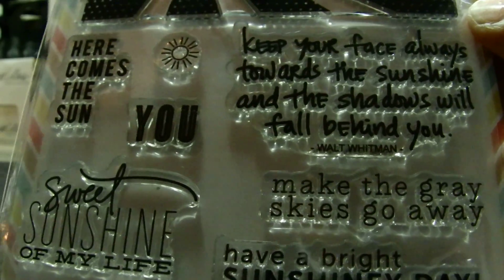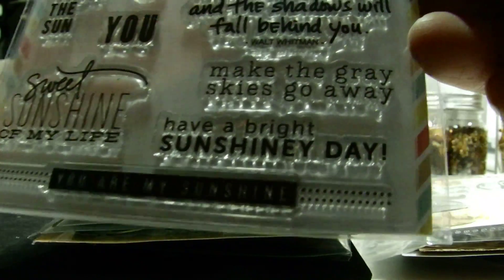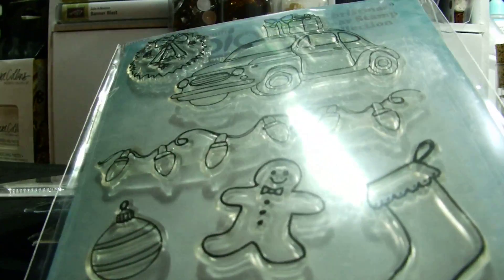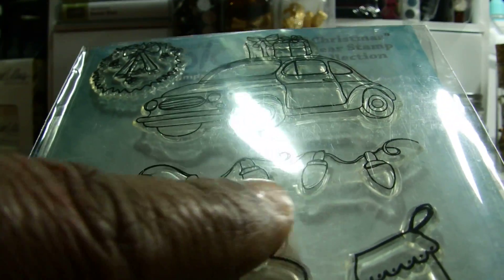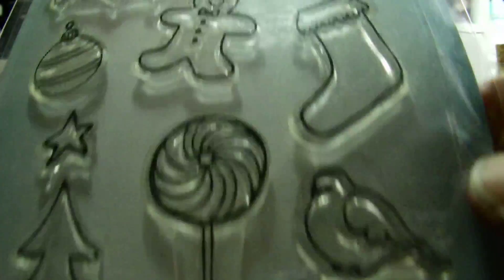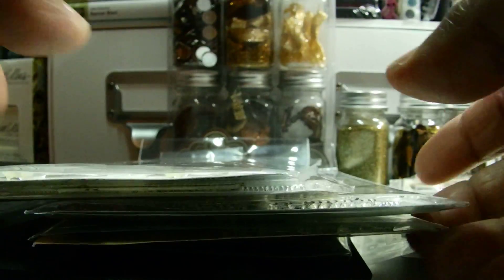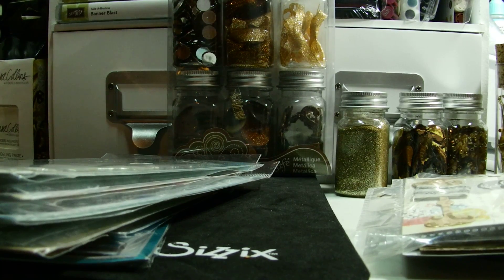Mama Elephant - I think everything they do is awesome, but I don't have a whole lot of their stamps because they're a little pricey. I was happy to get that one. And then Claudine Helmet - I like it mainly because of this little bug, though I like every image on there. This was only five dollars so I got that.